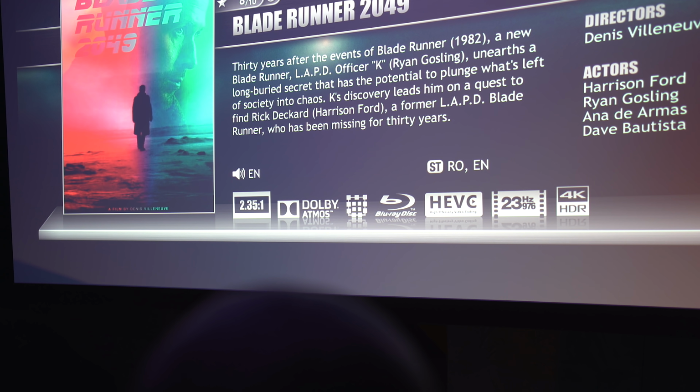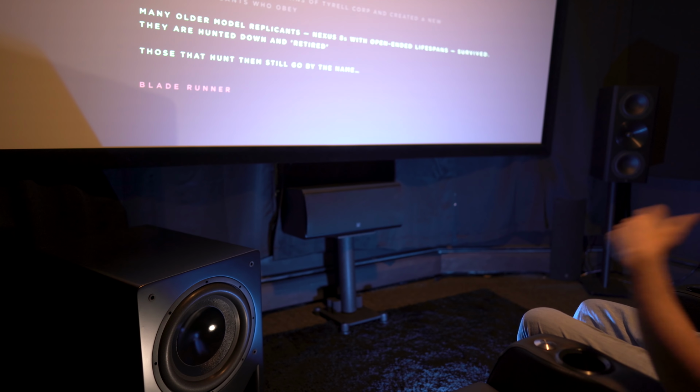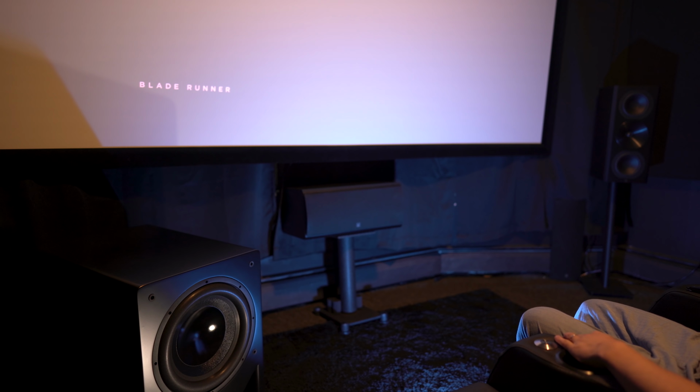Next up is that crazy eyeball scene from Blade Runner 2049. This one builds up to a sustained peak around 35Hz and hangs for a few seconds. It's kind of like that scene from Midway.